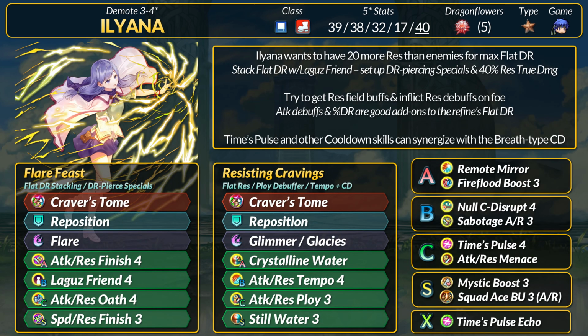For builds, not very original, I know, but Ilyana seems made to work with Commander Ike's skills. With Lugh's Friend, Ilyana can stack flat DR, she will have 40% res as true damage, and she gets 40% DR piercing specials, which can accelerate with her Breath type cooldown refine. Against Guard, Ilyana can trigger 3 cooldown Iceberg or Flares after getting attacked.